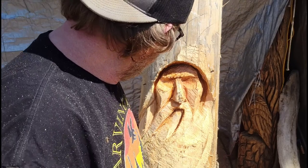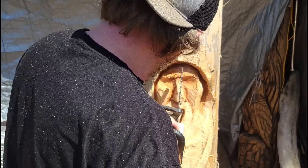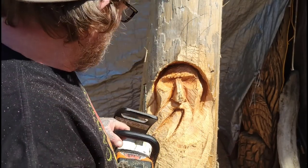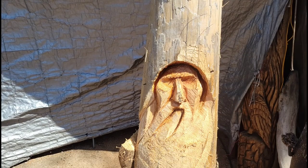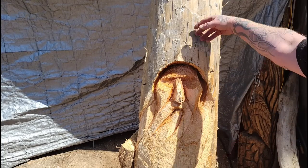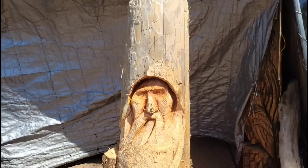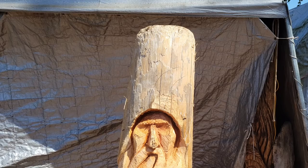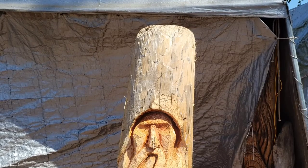Now, for the hair, I'm gonna get my gas chainsaw and quickly remove all this junk wood. It's just a piece of junk. All right? If I have it, I hope I have it here. Okay, I'm gonna quickly, I got my 170 with the 16-inch bar on here.